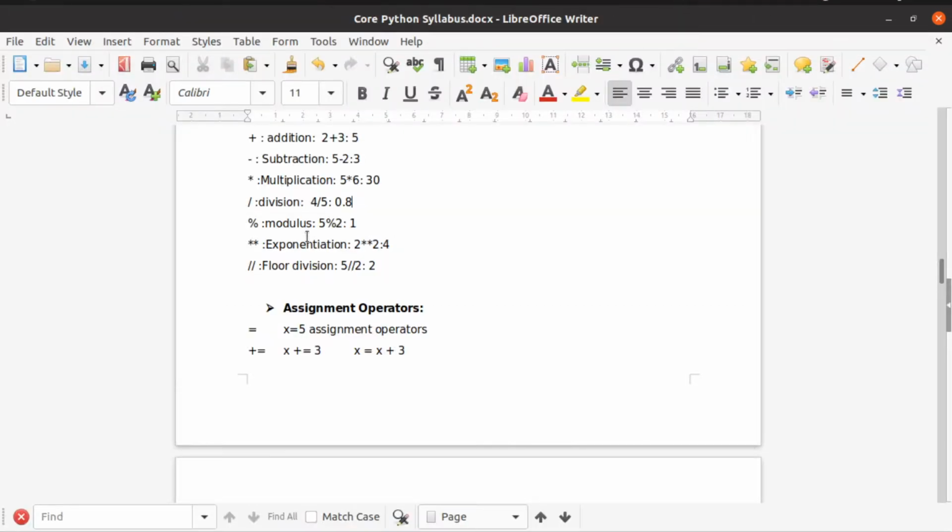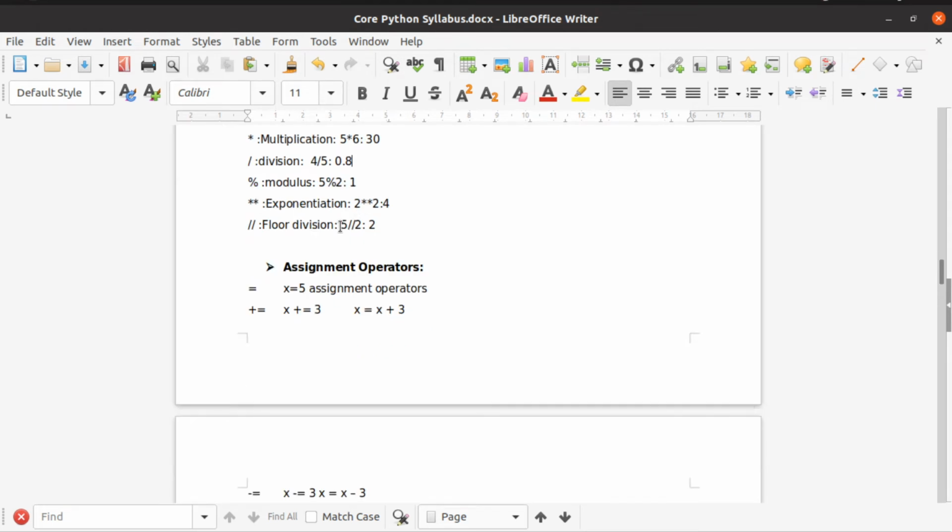Meanwhile, we can also do the modulus operation. So what is the modulus? Modulus is finding a remainder. To find the remainder, we use the modulus method, and here we use the percent sign.